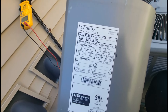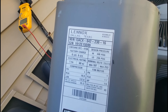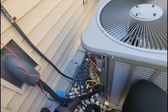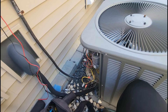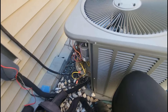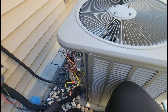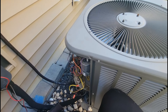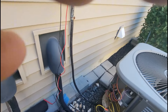Just to give you some history — this is a 2012, 13-SEER, 3.5-ton unit. So this unit looks to be about 12 years old. Eventually you'll know there's a good 12 and there's a bad 12. A good 12 is a unit that is 12 years old but it's been maintained. This unit looks to be in better condition than some of the ones I've seen. A bad 12-year-old unit would be something that says 2012 but it looks like it's been run through the dirt.